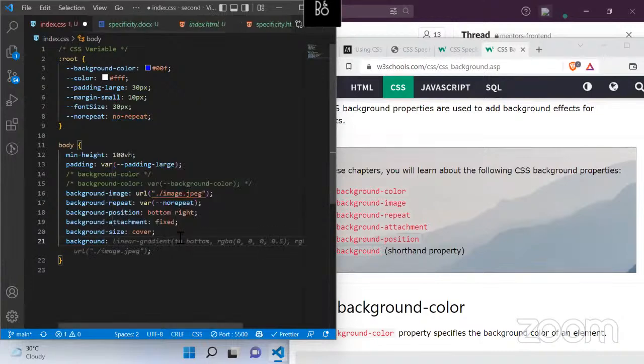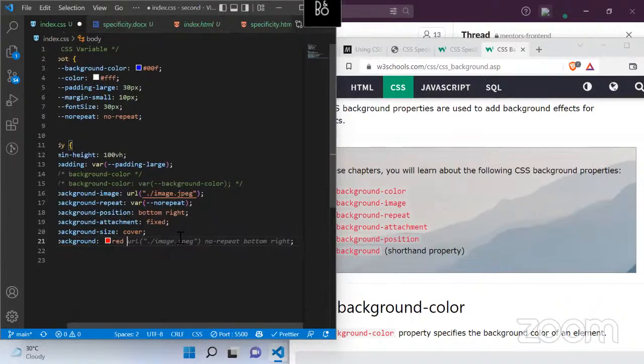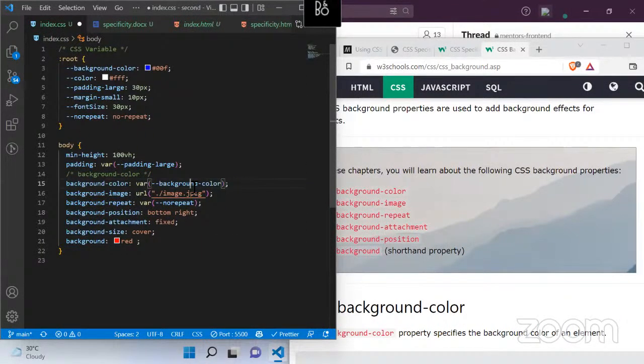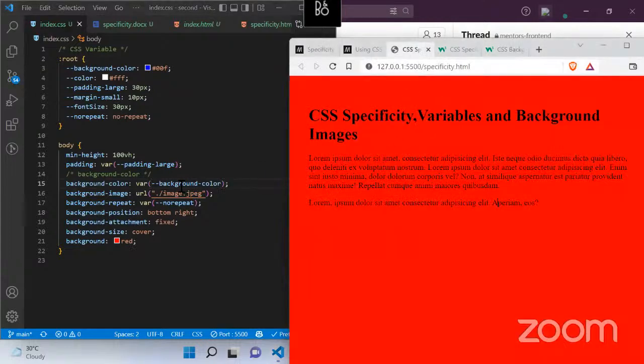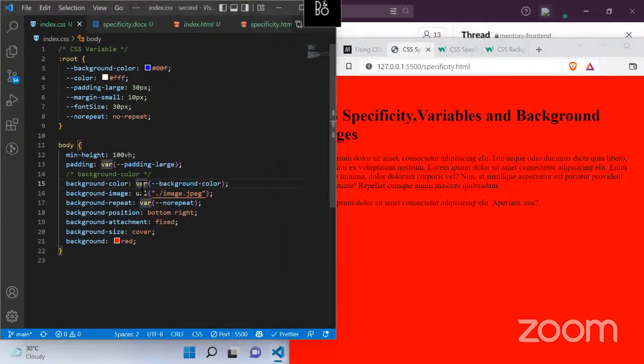But if I write red, now what do we have? You can see this suggestion, which I don't want to use now. We already have the color, just like we have the background color here. It's already here, but it's going to cover the image. That's why I'm trying not to use it. But there's a way we can use it in CSS.